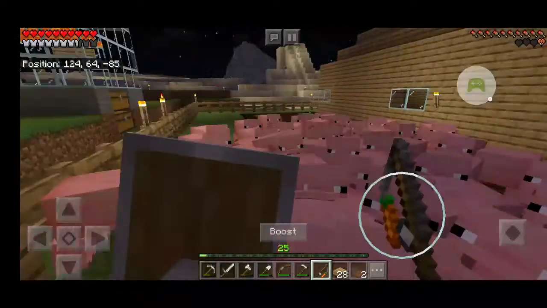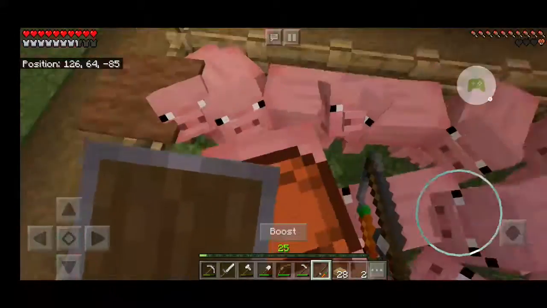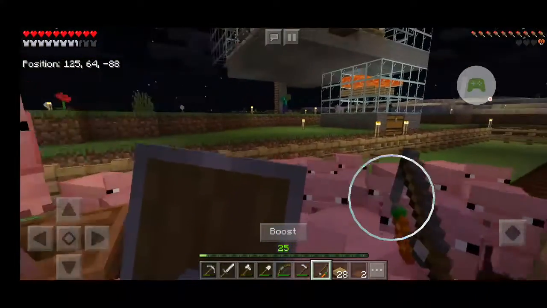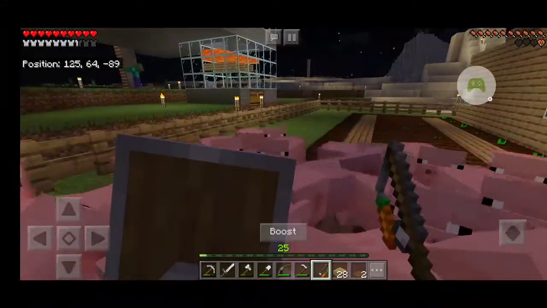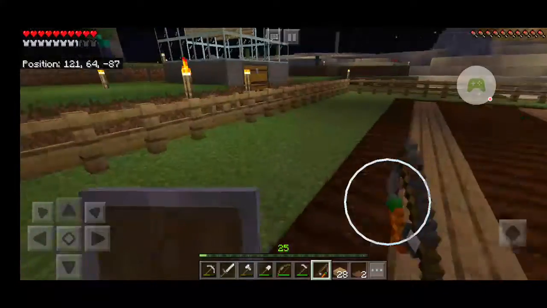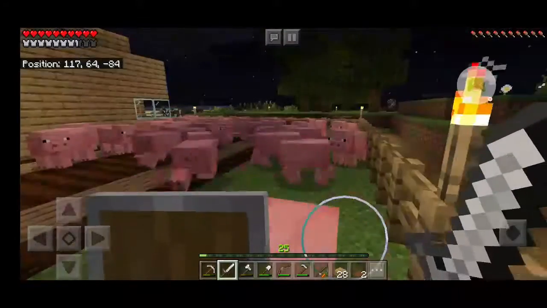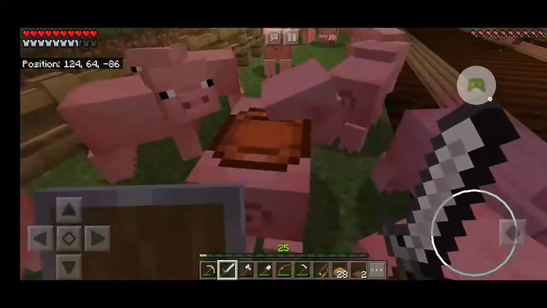Now we can lead all of these pigs away. Oh no, we're getting trapped. There's too many of them. I've got a bit of a pig army now, obviously, as you can see. I can't actually move because there's so many pigs. I'm gonna open the gates and we're gonna go out on a little adventure with our pigs. I'm doing a lot of breeding, as you can tell.